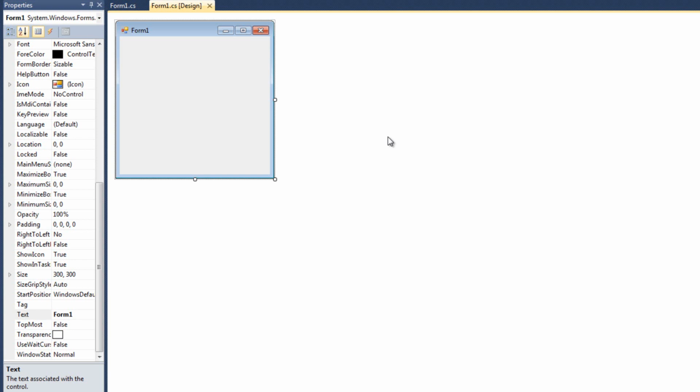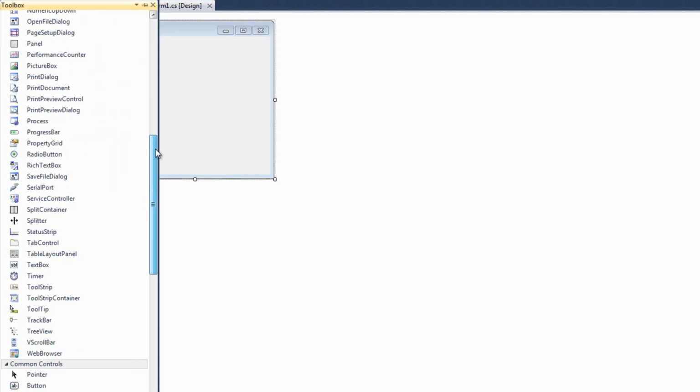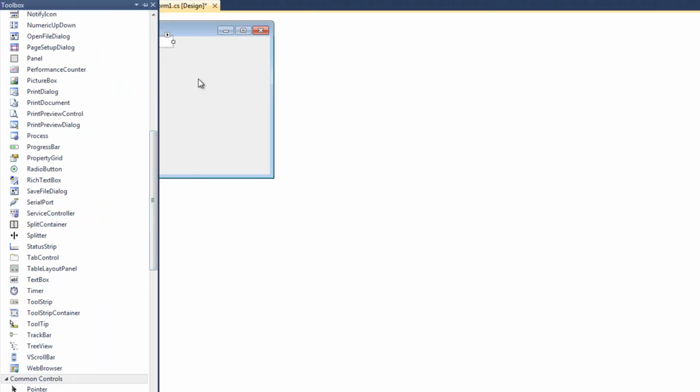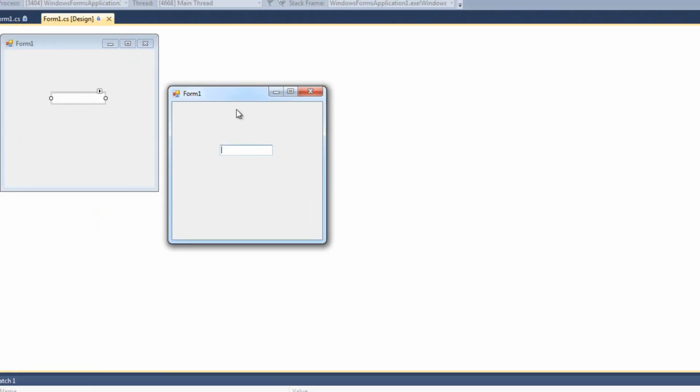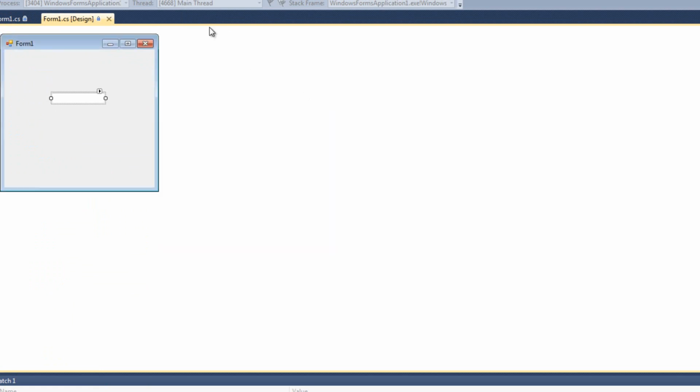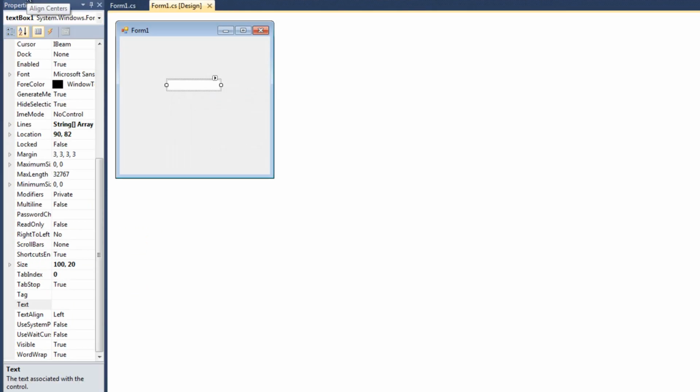Now, the first thing I want to mention is some of the more useful properties of the text box. So I'm going to head to my toolbox here, and I'm going to find the text box, and I will double click it and place it there. And real quick, I'll just run it, and we see I have a text box, and I can type all stuff in there and remove it and do whatever. Okay, so that's all well and good. I will highlight my text box.